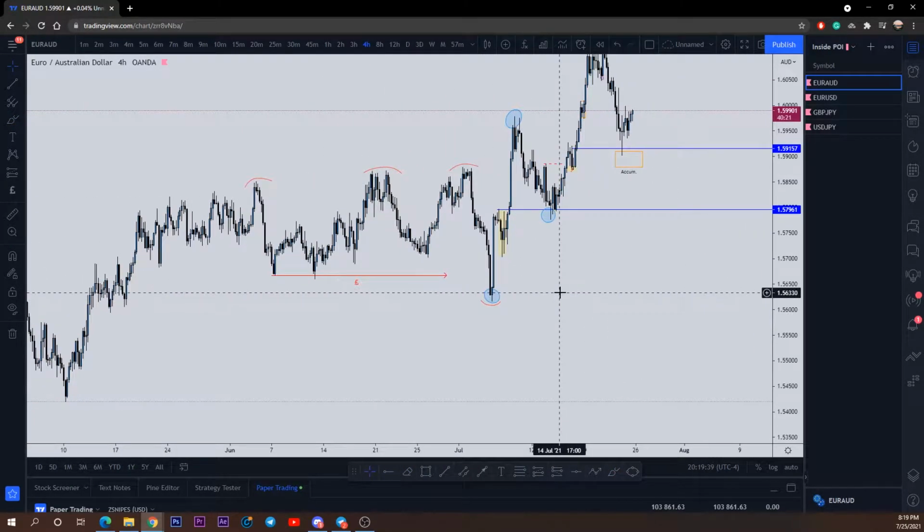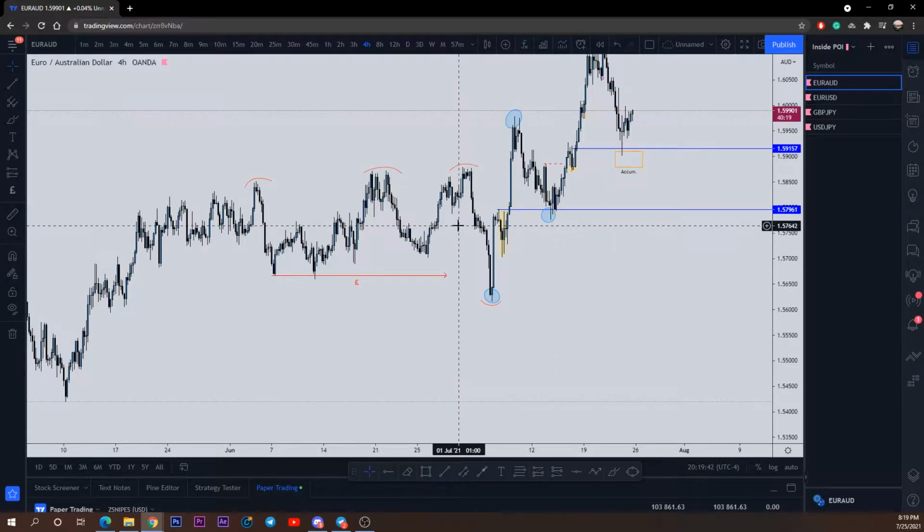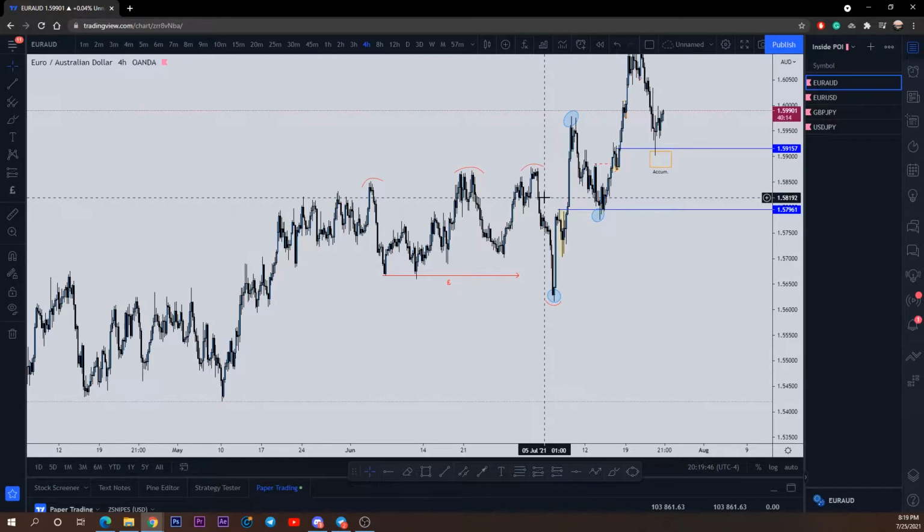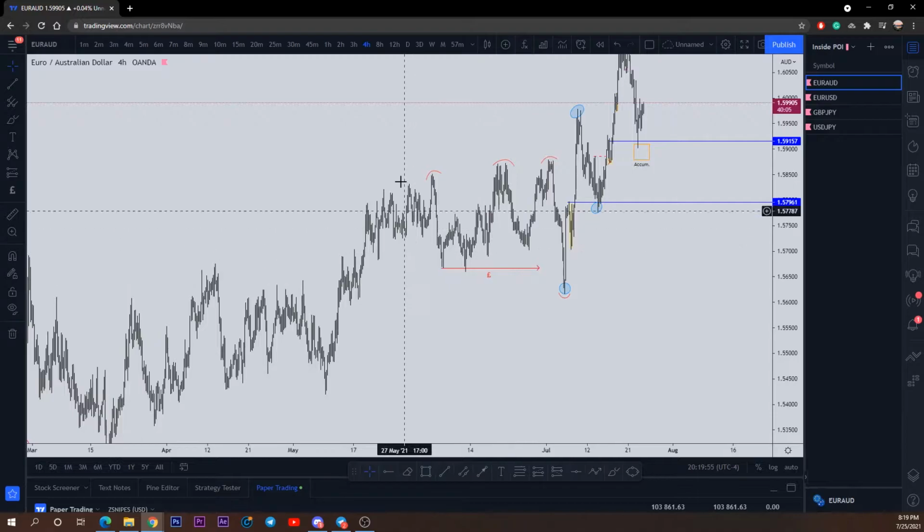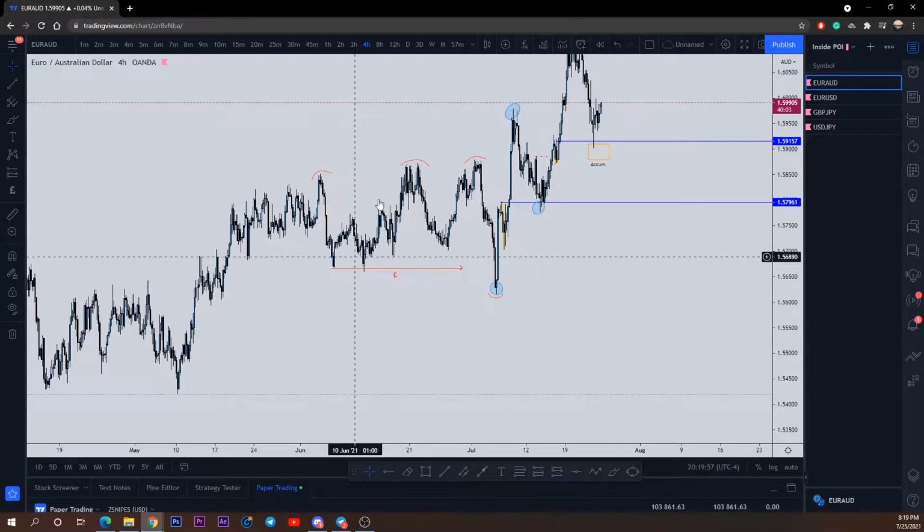Now, essentially, now you're looking at this, you would want to sell this, right? You want to sell this market because you think, all right, it's a distro. Cool, that's cool. You can sell it right here. But as soon as this high was broken, right, you have to understand that this whole thing was just a redistribution. So all of this movement here was just taking out sellers and buyers.